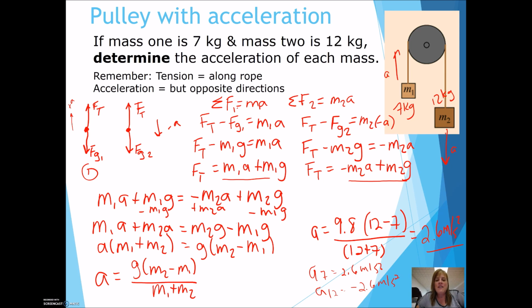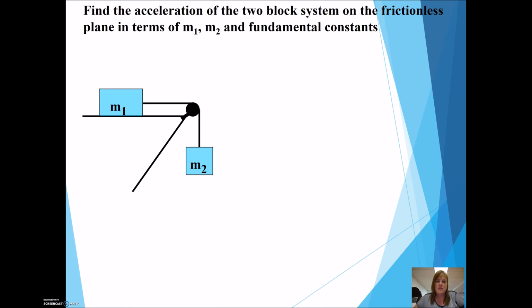Now, I will tell you, I've had kids memorize this equation because it was a lot of stuff to write down before we got there. And that is totally cool to memorize it. But you need to be able to apply it. So what I want you to do now is try this problem. Now I don't have two verticals. I have a horizontal and a vertical.